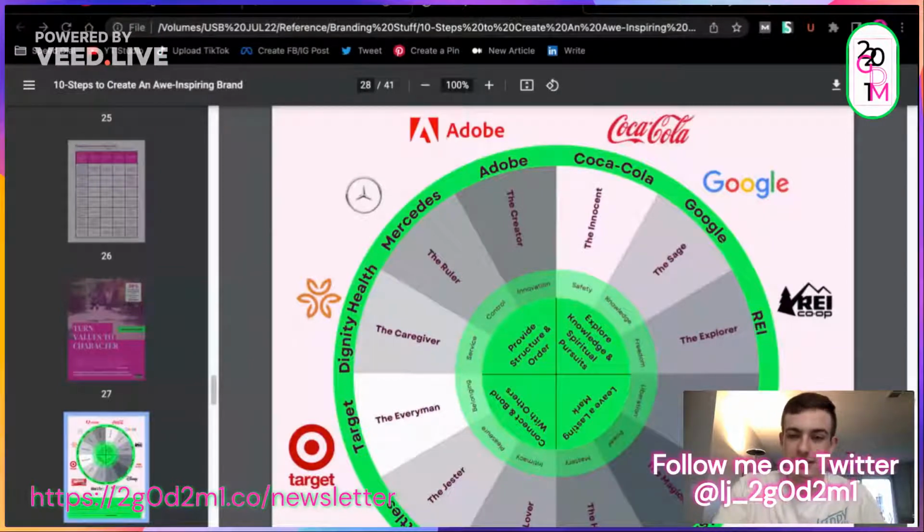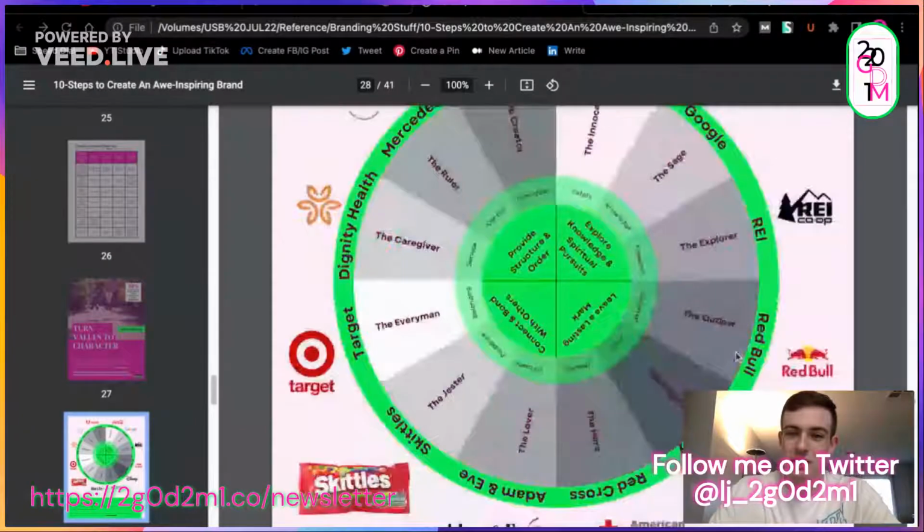All of this is brought out when we ask in the brand: what does the brand stand for? Now we're doing it for your audience. So where do they fall on this archetype wheel? Do they fall into multiple places? More than likely. And I'll give you another nudge here.